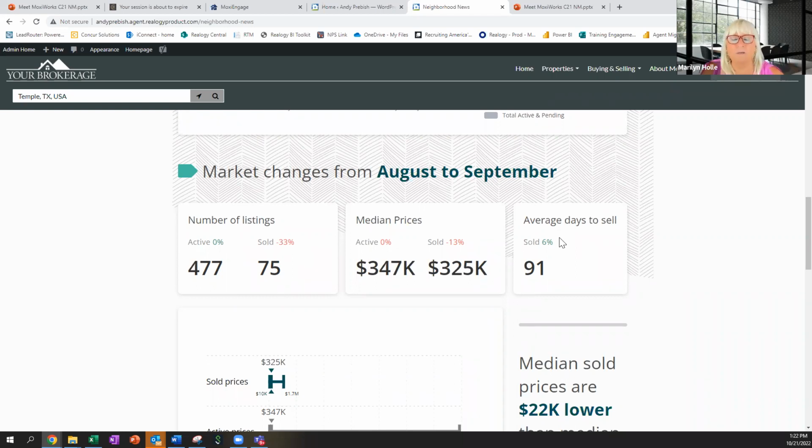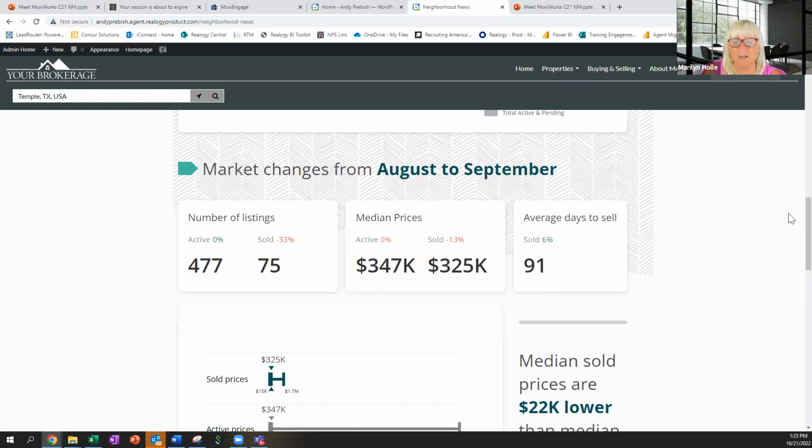Then when the October numbers come out, now this is a live piece. If this is something you would like to look at, you probably have access to it in your MLS. You could do a screen capture and say, okay, from August to September, this is what happened. Then when October comes out in a few weeks, you could see what happened from September to October. If you can start really marking and tracking that downward trend, you're going to have some really good intel that you can share as an agent. So this helps you as well as it does buyers and sellers.